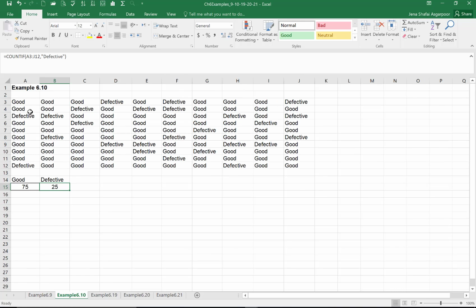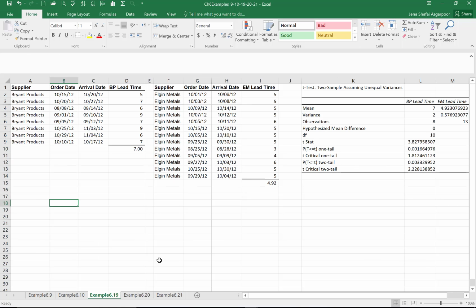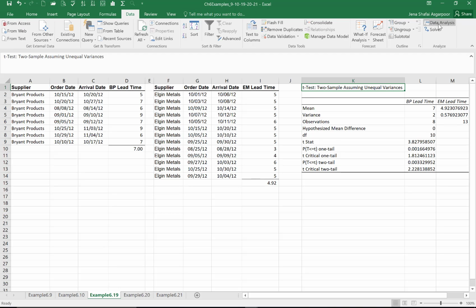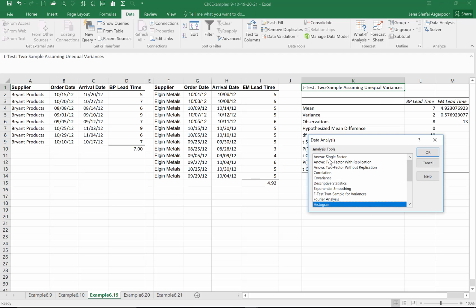Example 6.10, I've already shown you a reserve problem for using the COUNTIF function. Example 6.19 tells you how to do the t-test for two samples assuming unequal variances, and for this all you have to do is go to Data Analysis and t-tests, and we want two samples assuming unequal variances.